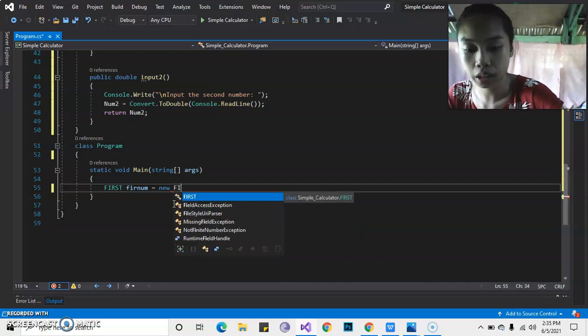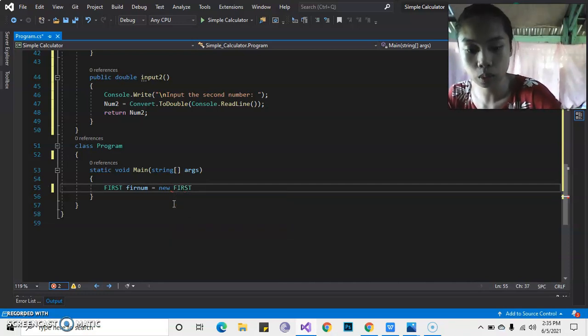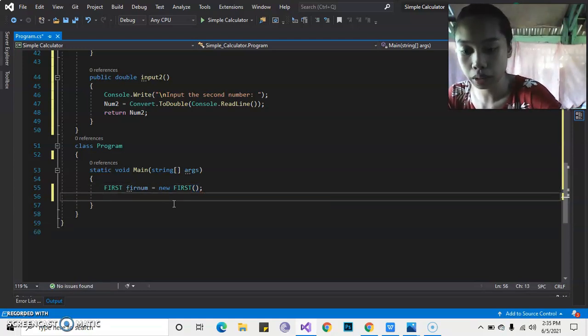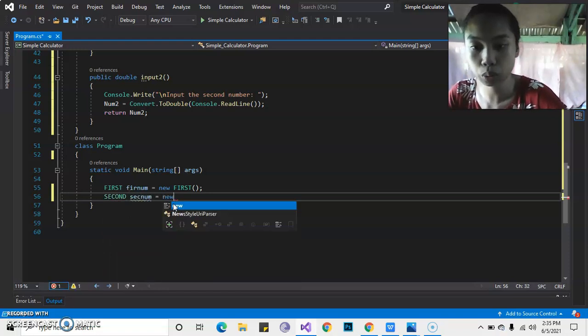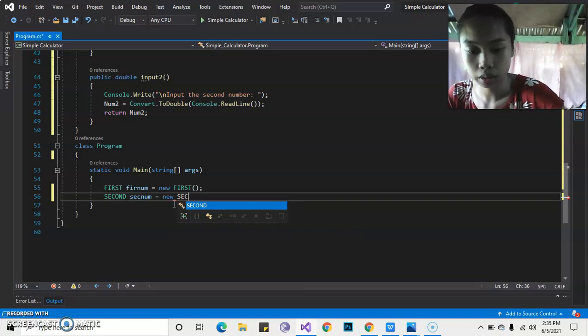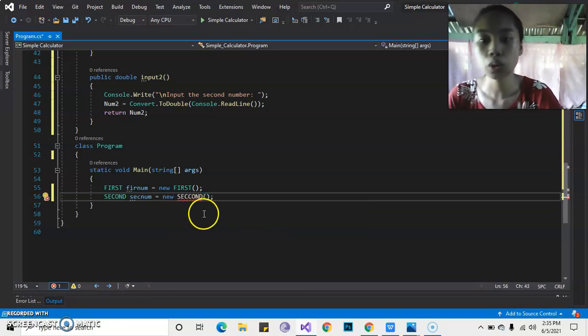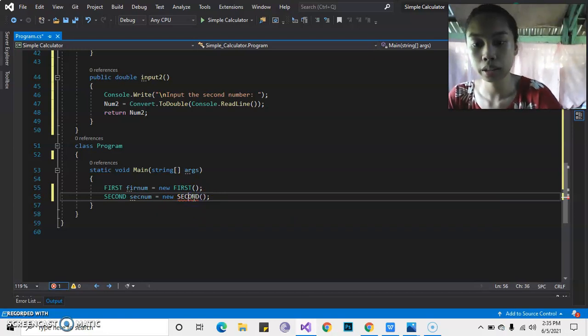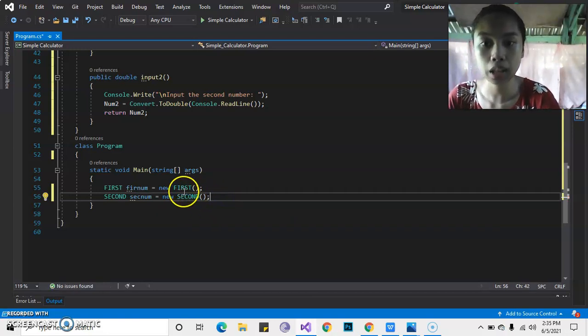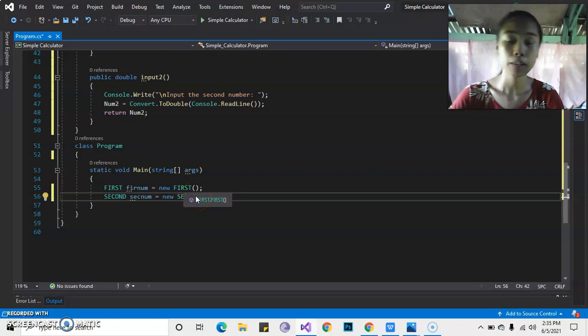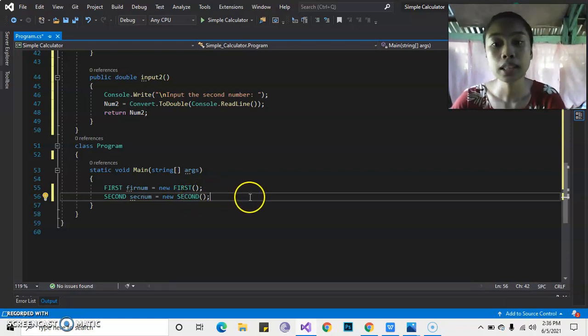So, again, our class. So, semicolon, parenthesis, close natin parenthesis. Second, secnum, object name is equal to new, and then second. So we are done with our displaying the container for putting the first number and then putting the second number.